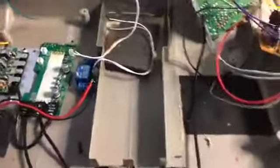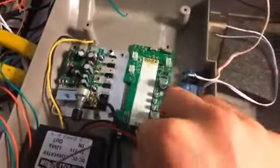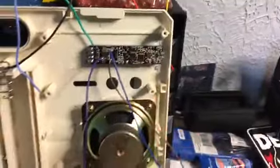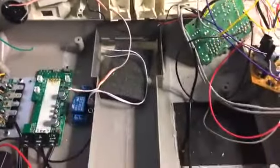Alright guys, so I kind of want to show you how I'm marking the inside of this just so I don't get confused with what wires go where when I start running wires from the board to the actual fader itself. As you can see, I removed all those other wires because it was just a mess. So I'm going to redo it, rerun it.